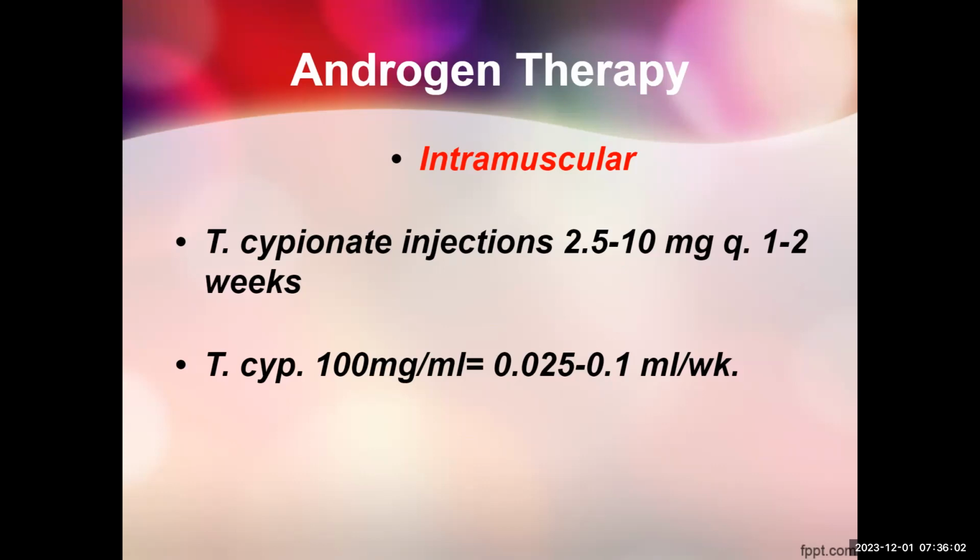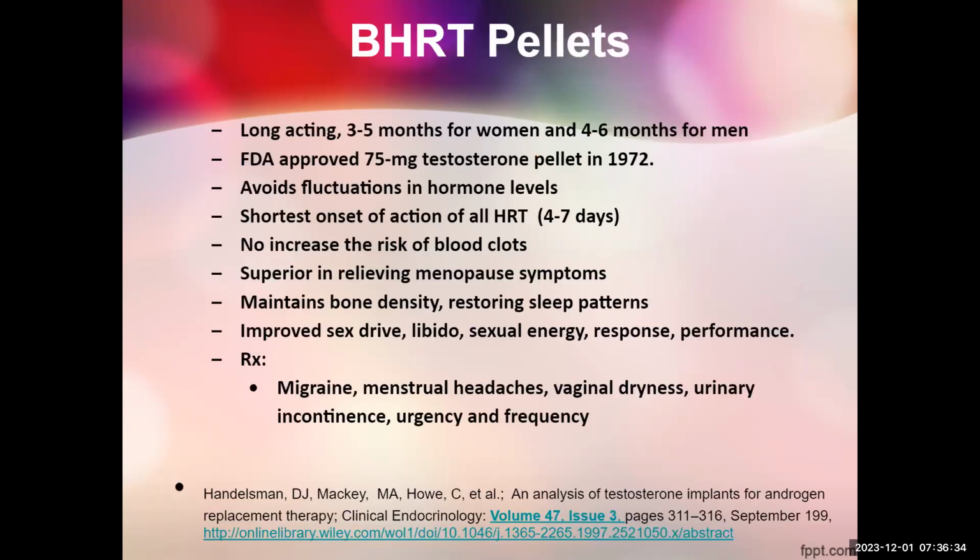Testosterone cypionate injections. We've not been able to get the commercial dose, 100 milligrams per cc, here unless you go to a compounding pharmacy. So I usually do 200 milligrams. 1/10 of a cc is 20 milligrams a week, which is on the higher end of what the female makes naturally. And you can get a 0.05, which is 10 milligrams per week, and you're going to need at least that. Okay. Pellets. Do we need to go over those again?